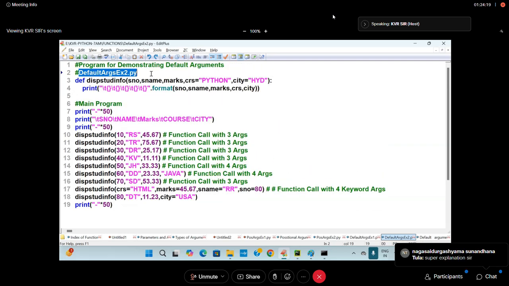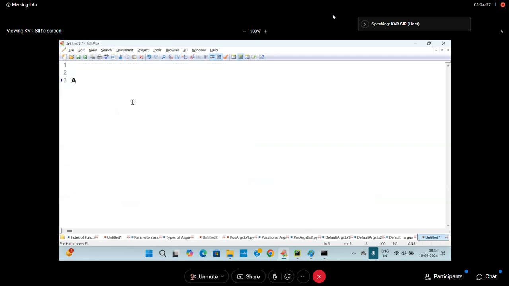Okay, students, I'll go for default argument example 2. Next, I will go to the keyword arguments. Take an example. Look at A, next B, next C, next D. I'm taking one small case here. A, B, C, D are my column names, for example. For A, always I want to pass 10. For B, always I want to pass 20. For C, always 30. For D, always 40. That is the order of values to pass.